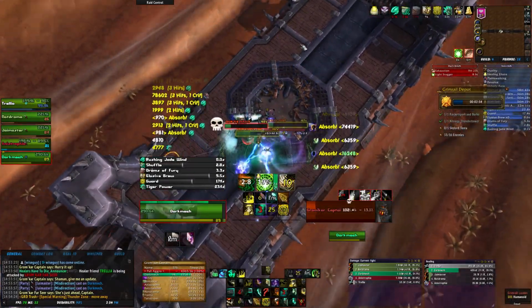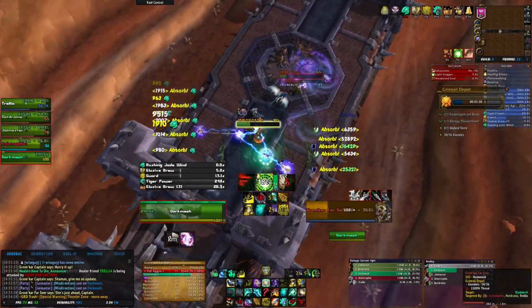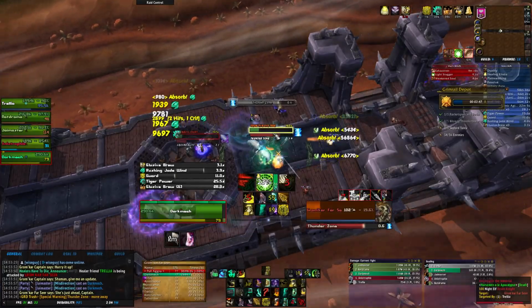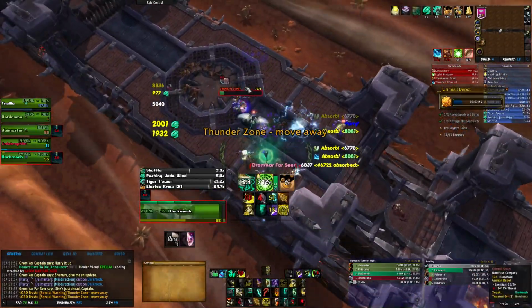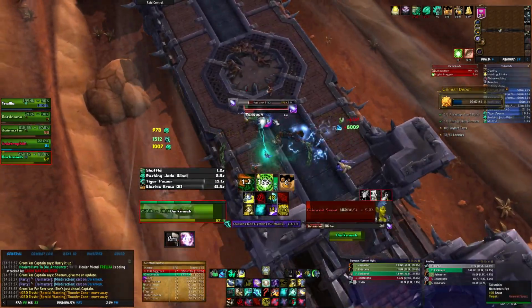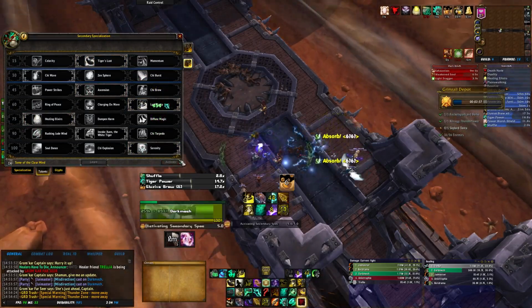We ended up popping Hero on this pack. The reason we probably did it was because we were a little bit nervous getting up and doing this on ults, but we really probably didn't need to waste Hero here. I don't think we probably could have lived without using it, and it would have meant that we would have had it for the last boss.